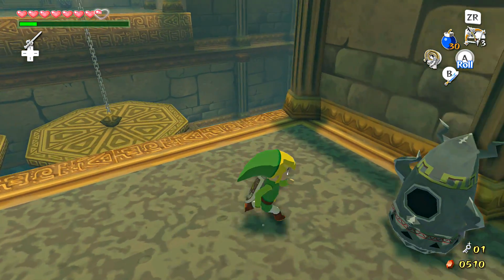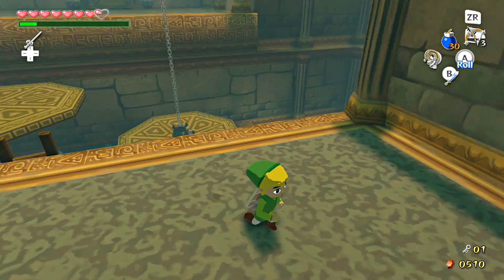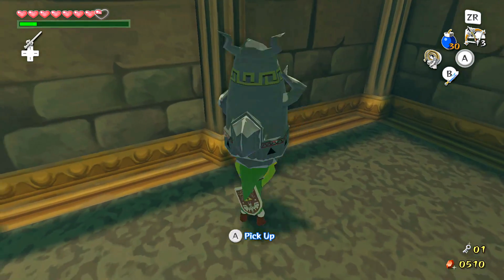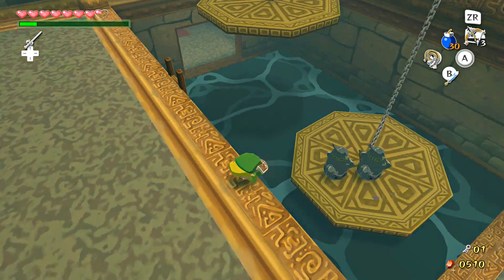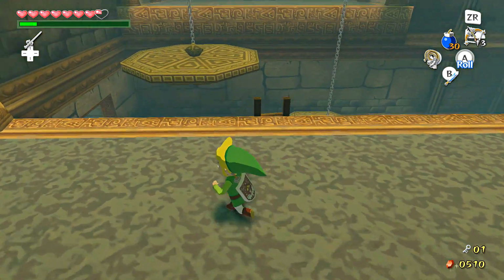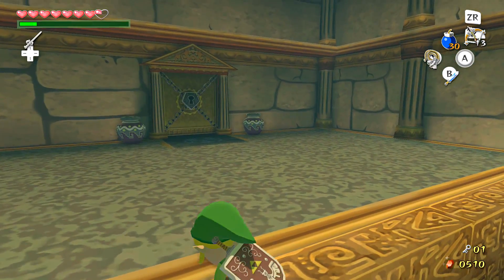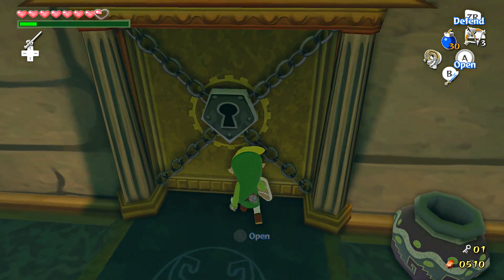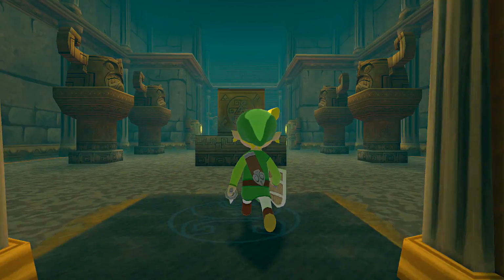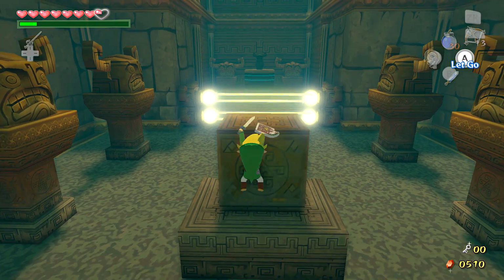Now, this weight-based puzzle is kind of easy. Just keep in mind that Link is equal to the weight of one of these statues. So, in this case, since we want to get Link across, we got to put two of the statues on one of the platforms. That way, the other one stays raised up so we can walk across it. It's fairly simple. And since we got the small key from the room before, we can just walk on through. And over here, wouldn't you know it, it's the third statue that we need.